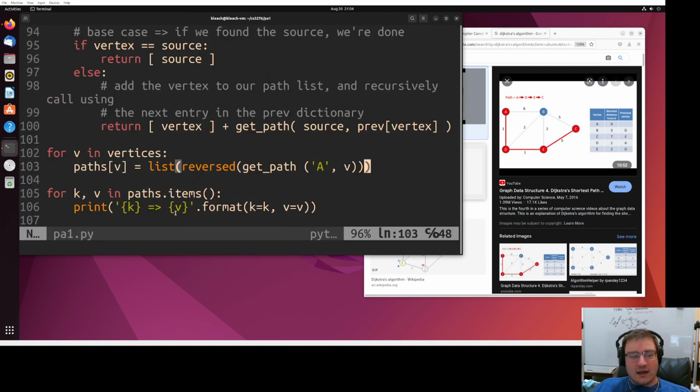Perfect. Just to clarify, reversed creates an iterator, which is a separate type of object that is meant for memory efficiency and iteration over large objects. It's not quite the same as a list, but you can force it to be one by throwing the iterator into a list, and it will go through all of the elements provided by the iterator and create a list out of it. Not always the most performant method, but for this homework, probably good enough.